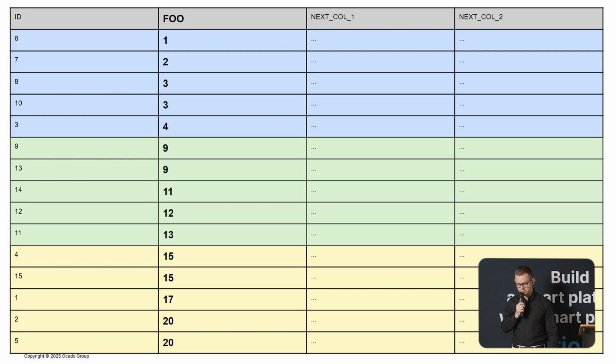Table clustering is a little bit similar to clustered indexes. So the idea is to order the data in lexicographical order. It's natural ordering on the column that you cluster the data on. In this case, as you can see, the data is ordered on foo column.